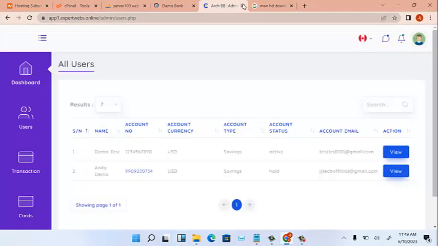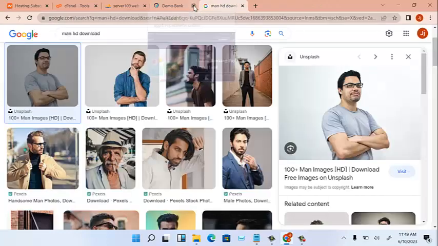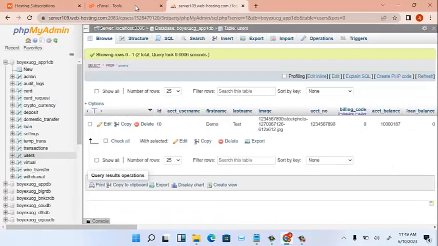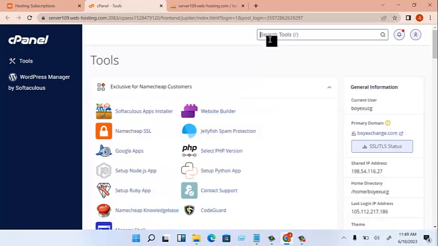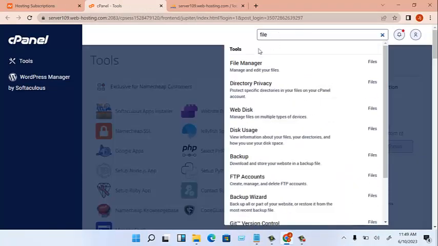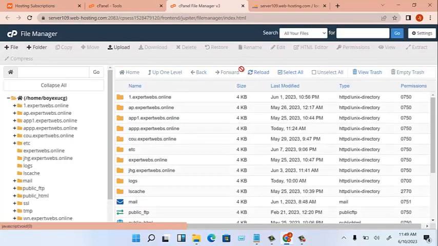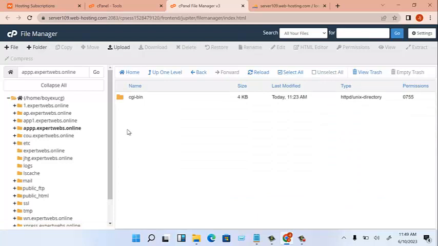So let's close this tab, close this tab, close this tab, close this tab, and come here. If you might just be buying the cPanel for the very first time, you have to go to your public HTML directly. But for me, I've created a subdomain for this particular one. Once you go to your public HTML, it might look like this, probably with this CGI bin and maybe your Namecheap parking page and stuff like that. Just a few things there.